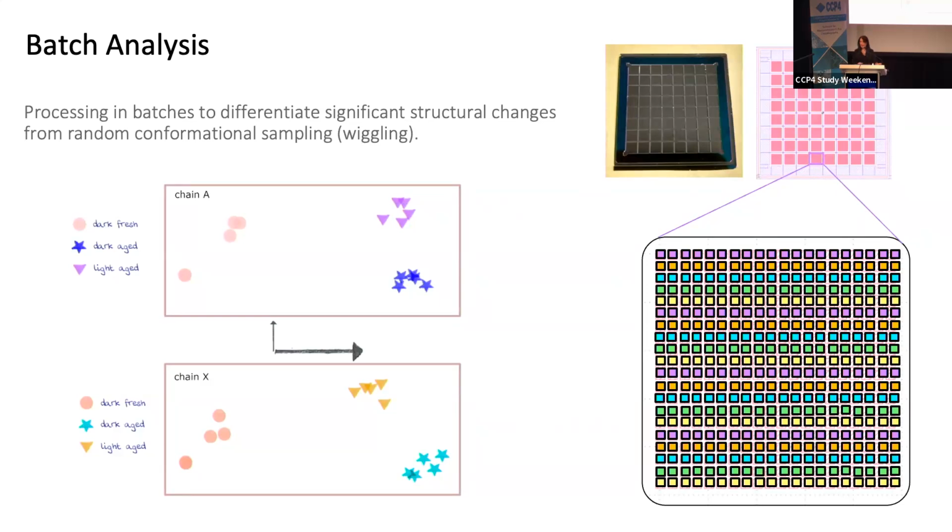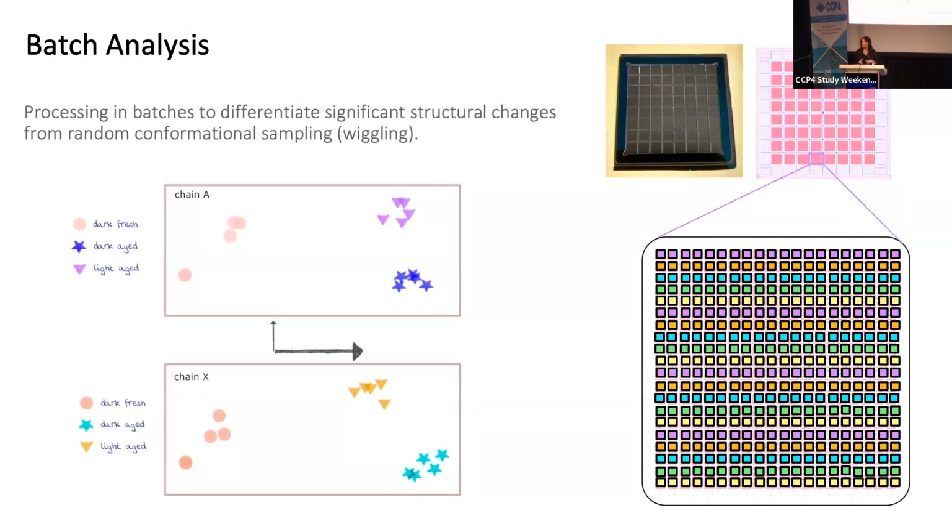So here we can see now in this ROPE space that we have these clusters. The clusters along two principal components actually relate to the different forms of our protein structure. We have our fresh protein structure where there is no adduct. We have our dark aged protein structure where the adduct is formed. And then we have our light aged structure where the adduct has been removed, but it's not quite gone back to our starting state. We have two chains in our asymmetric unit, so we could compare them both, and we saw these changes across both. So now we think, okay, maybe these changes are significant.